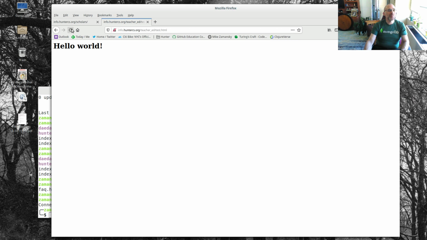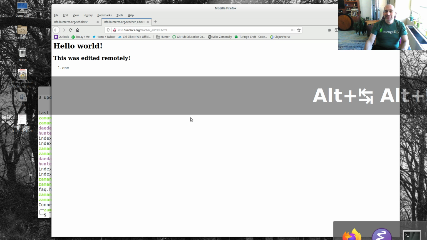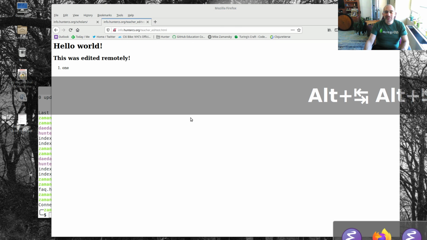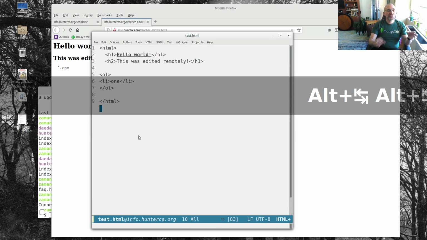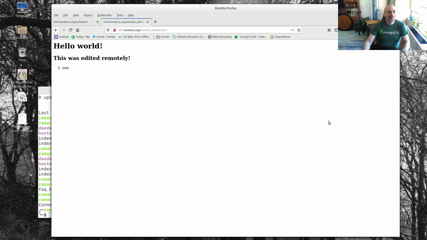And so on the remote machine, we've actually edited it. So we are editing this, but we're editing this. Let me just switch over. We're editing this from our local machine on the other machine. And what's really cool is you can not only edit remotely, but you can go through firewalls, like you can log into a machine and then have it go to another machine. And for that you can just look at the Tramp documentation or the Tramp FAQ, and I made a video on Tramp a while ago, but that was pretty cool.